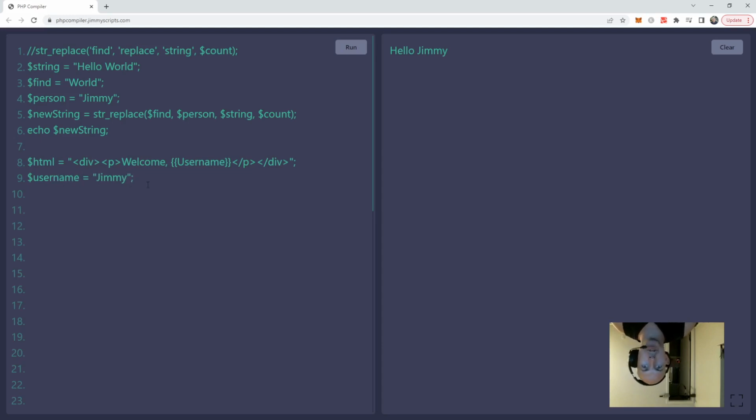All right, now we're going to use string replace. So we're going to look for the mustache with username inside. We want to replace it with username.